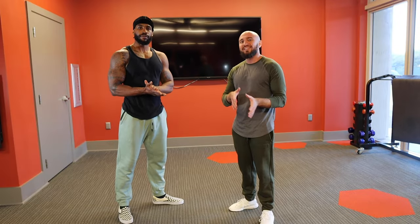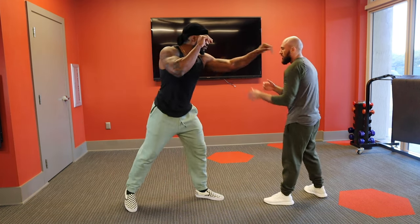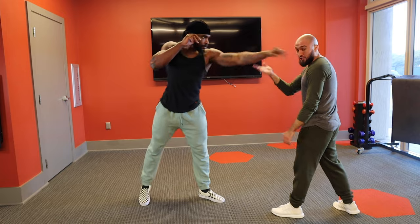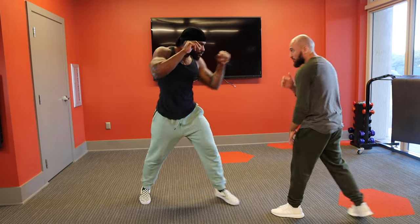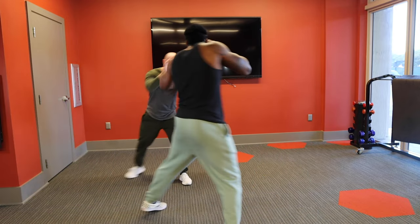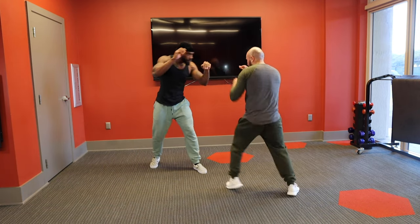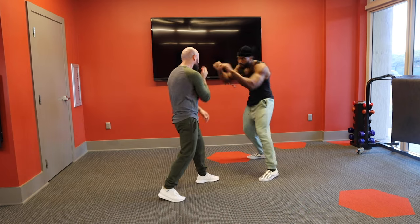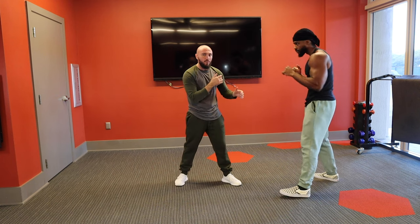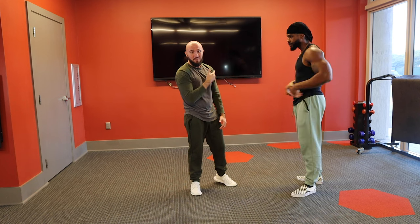The next tip is to shoot when they shoot while they're out of range. A lot of times shorter guys will try to shoot punches just to test the range. But as soon as you see that, don't wait on them — don't let them feel you out. You're in range, so shoot. If you keep me at a distance, I can't find my range; I'm constantly going to be looking out for his shots. So stay busy. If I'm the shorter guy trying to test my range, you want to shoot those punches — shoot that jab, shoot those hooks. Don't let me settle in to finding my range and my distance. Keep me confused, stick me with those shots, and make me regret even being in the ring that night.